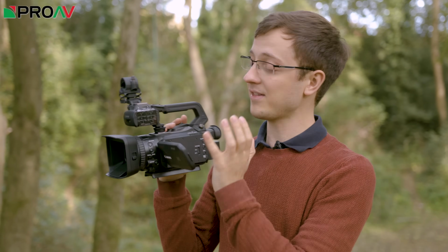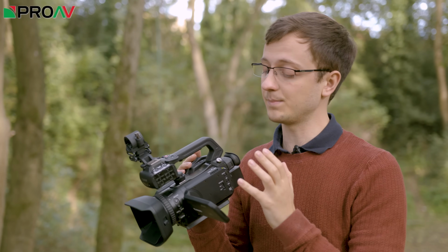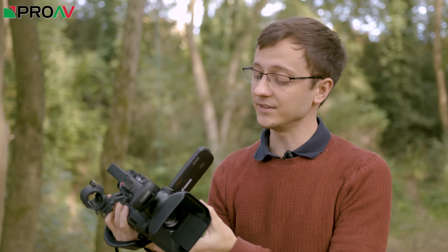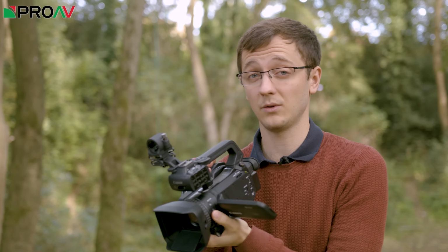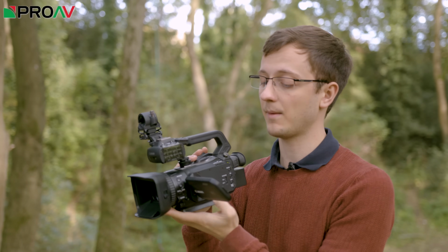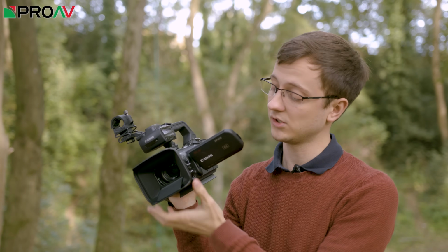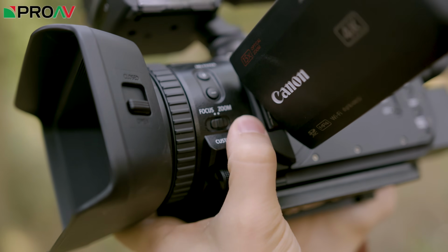So I think the reason that they've taken some of that lens control away is because it shrinks the camera down, makes it much lighter to use, and you can swap between them really easily. You don't really need to go into focus as much as you did on the old ones because the autofocus performance is so good. So you can control it with the screen with your thumb there and hold the camera here to control your focus. But you can actually access all 3 things just from down here with your thumb. They have thought this through quite well.